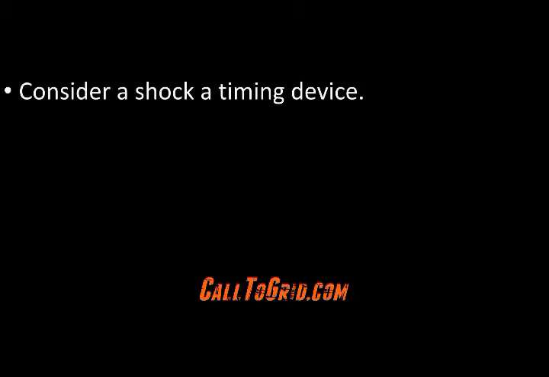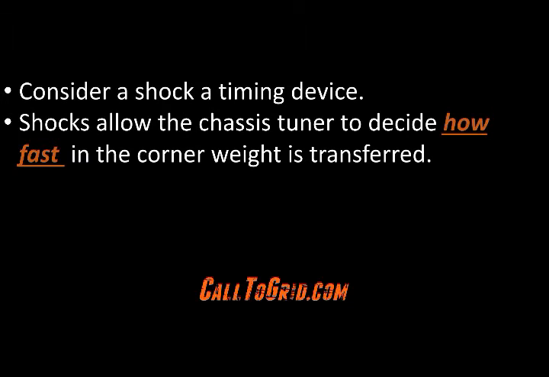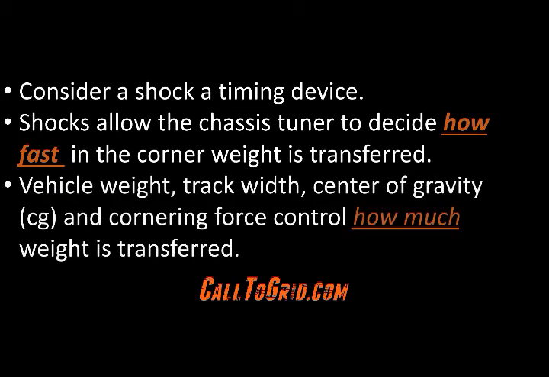To break through the mystery of the racing shock and how it influences handling, the best way to view a shock, or damper by its proper term, is to simply view the shock as a timing device. Shocks allow the chassis tuner to decide how fast in the corner weight is transferred, whereas track width, center of gravity, and cornering force control how much weight is transferred in the corner.